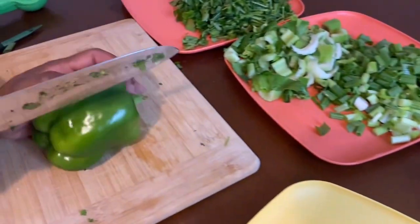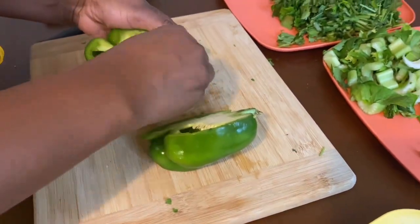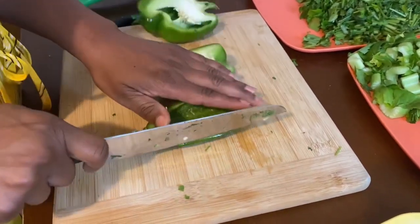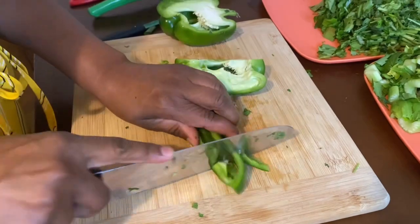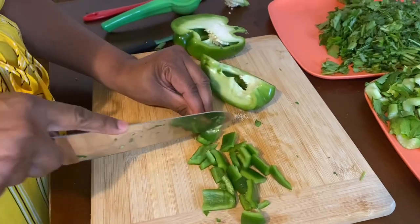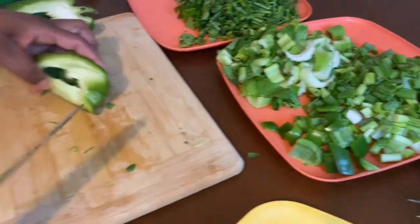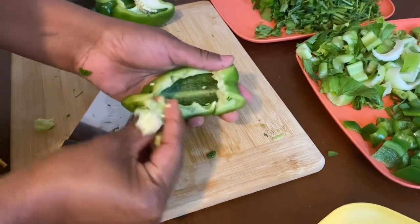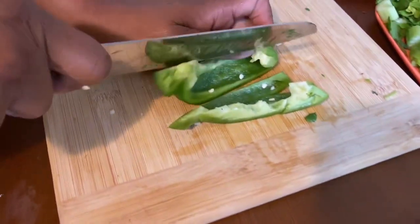And now I'll cut my bell pepper, and already I washed my vegetables thoroughly. Please make sure to wash your vegetables. To remove the white part, I don't like that part. And I'm going to continue chopping.